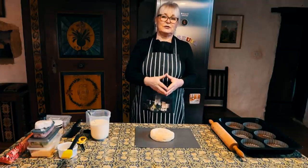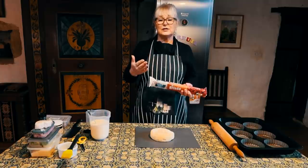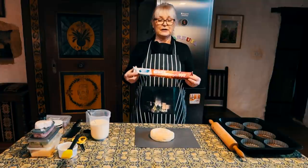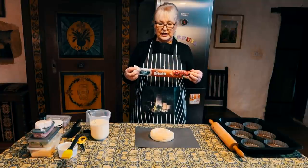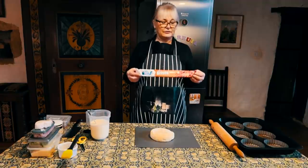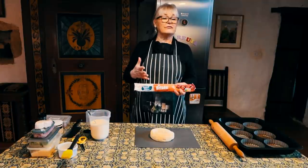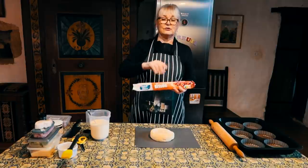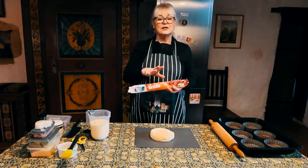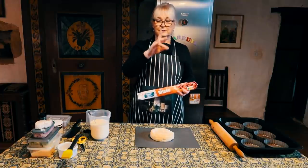The pasties I made for Lee - I was using up some odds and ends, I love doing that. I had a packet of pastry similar to this. This is actually a shortcrust pastry; that was a flaky puff pastry, but it doesn't really matter for today's purposes. Pastry in France is typically sold in a round, and I'll show you that in a moment. That's why I wanted to show you these particular pasties - I'd overcome some challenges in making pasties out of one round piece of pastry.